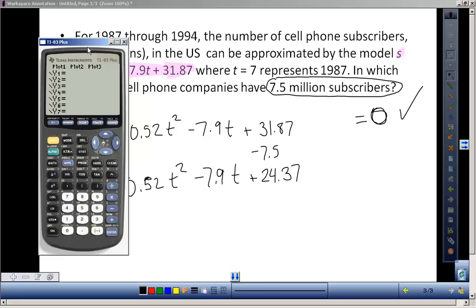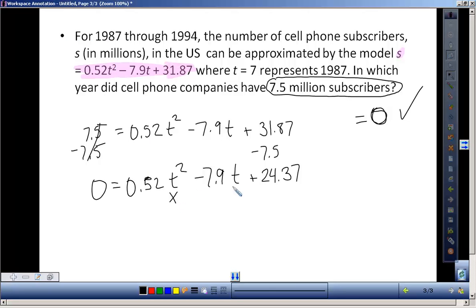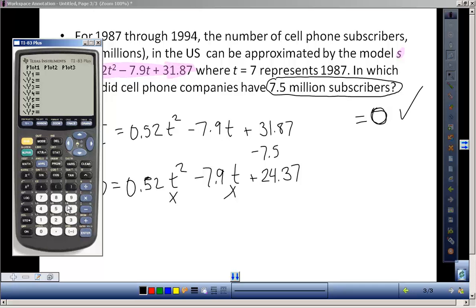All right, this gives me an equation. I don't hesitate. I go straight to y equals. Now that it's equal to 0, I can enter it in. Please remember we can only use x in our calculator, so I am going to have to change those t's to x's. 0.52 x squared minus 7.9 x plus 24.37. All right, let's graph it and see what it looks like. Oh, here's part of it. It looks like it's running off over here. So I am going to need to change my window maybe a little bit, make my x go a little further. Let's try 20 and see if it'll show up now. Oh, great. Now they both show up.